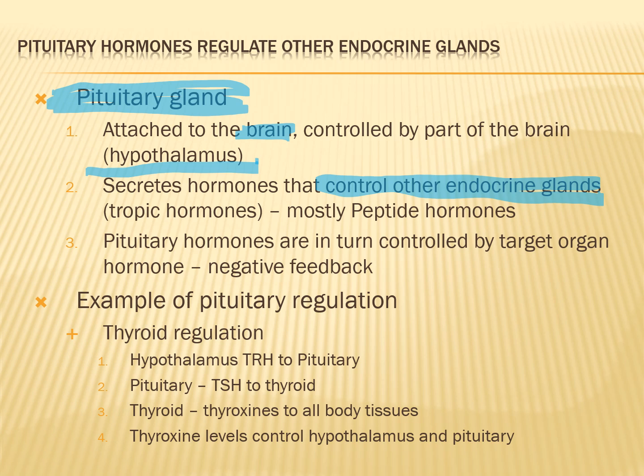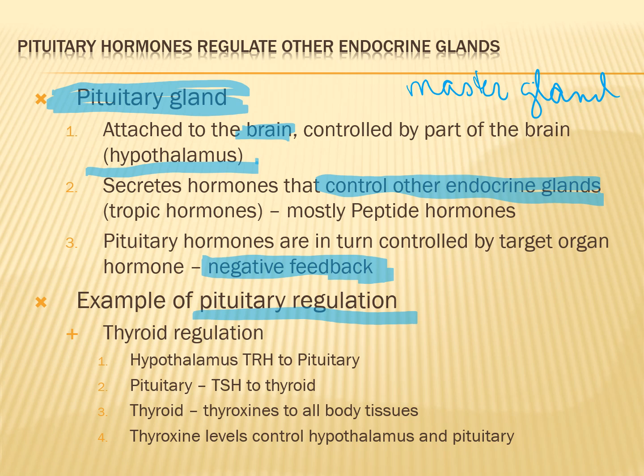Hormones are usually controlled by what's called negative feedback. We've talked about that with enzymes. Negative feedback is when the result shuts off the process. And we'll give you some examples of that as we go through to illustrate what negative feedback examples are. Just to give you an example of how the pituitary is involved in controlling other glands. And because of that control, the pituitary is considered to be the master gland.